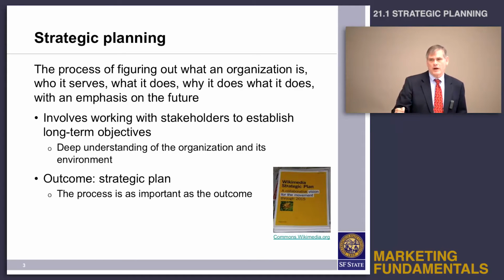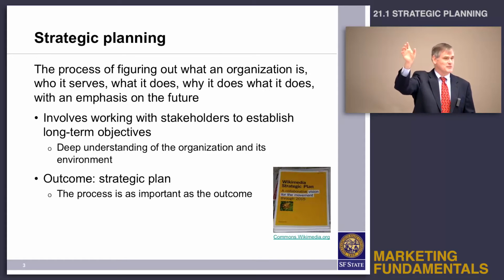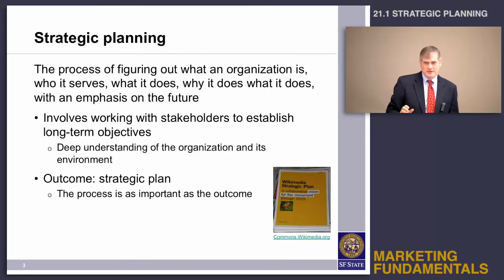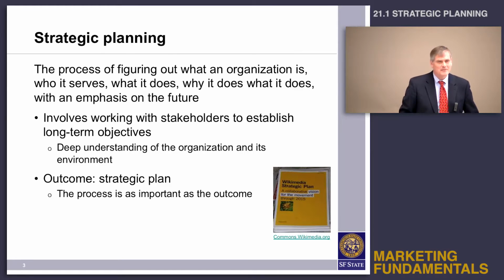When it's done well, and in the processes that I've been involved in, sometimes just the process of planning is more important than the output. It's all too common that you'll finish a strategic plan and you get this big binder, it's called strategic plan, and you put it up on the shelf next to the binder that said strategic plan 5 years ago, which is next to the binder that said strategic plan 6 years ago, and then you go about doing your business.